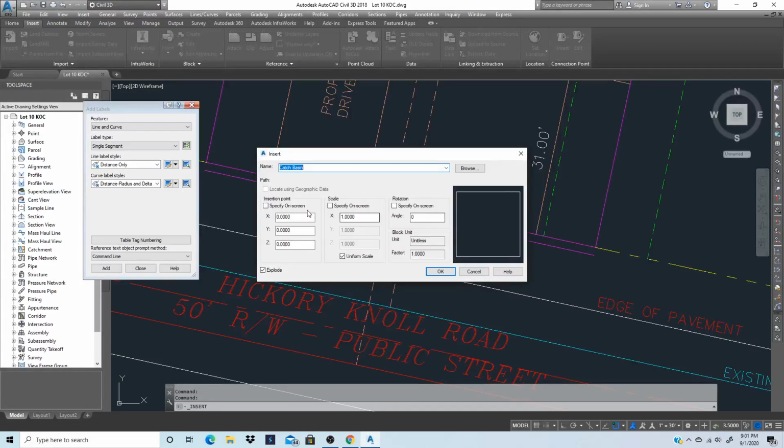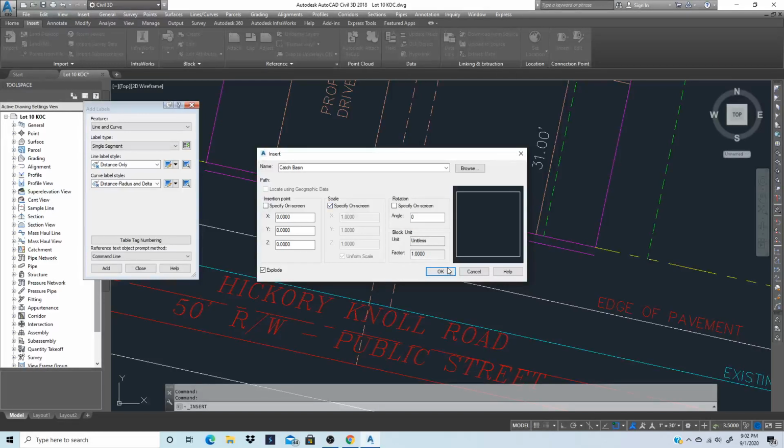Alright, we want to specify on screen the scale. It doesn't matter if you explode, but if you don't specify on screen, it's going to come in really, really small. I'm going to say 3, but it may be 30.